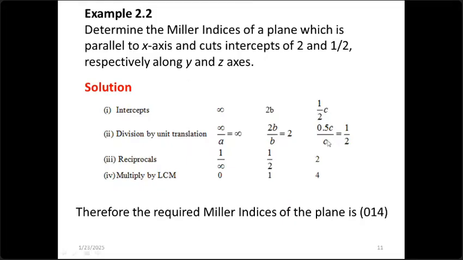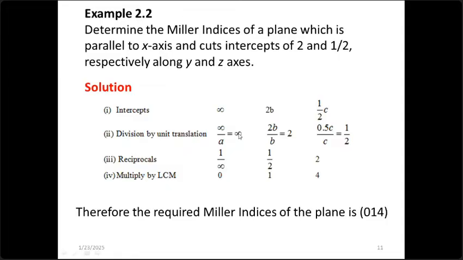So what is this A? It is the unit vector. 2b divided by the unit vector b, we get 2. Half divided by the unit vector c, we get half. So actually this step we could have skipped and just gone straight to saying the intercepts are infinity, 2 and a half. So I could have gone straight without putting in the unit vectors, but we'll see in another example where it is important to do that.